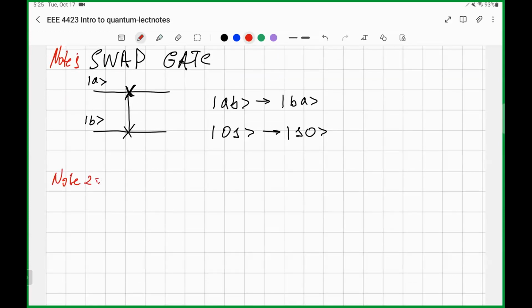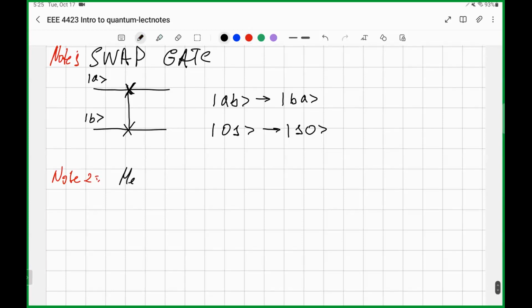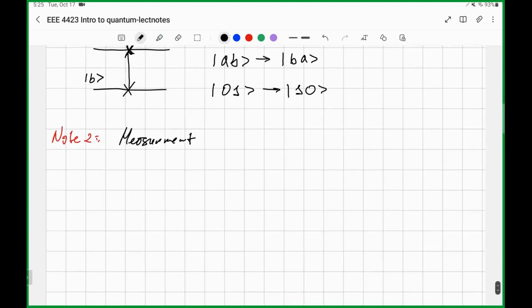Node 2: measurement. Any quantum circuit eventually gets the measurement gate.